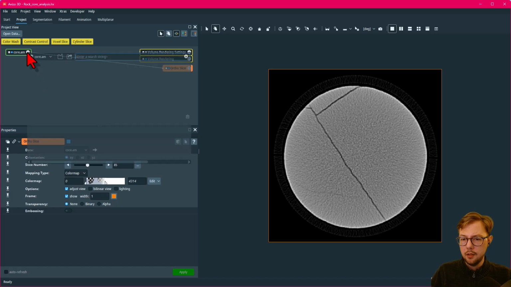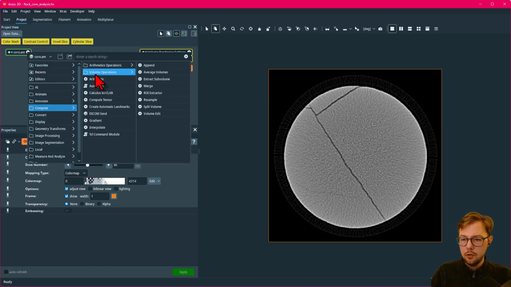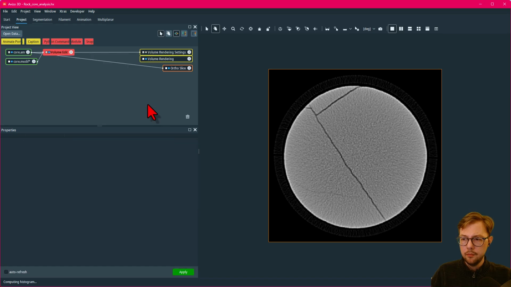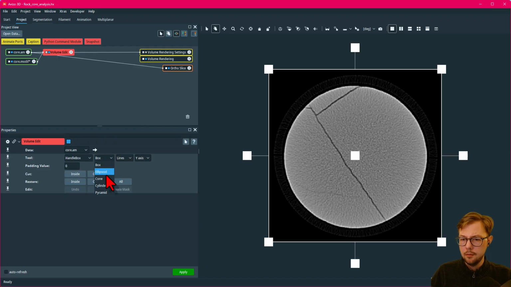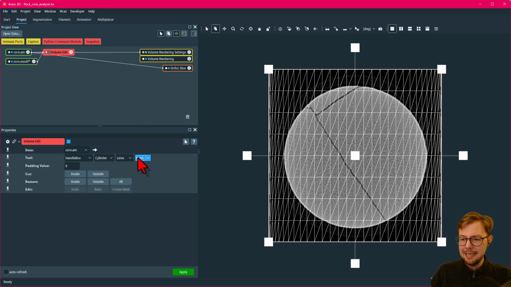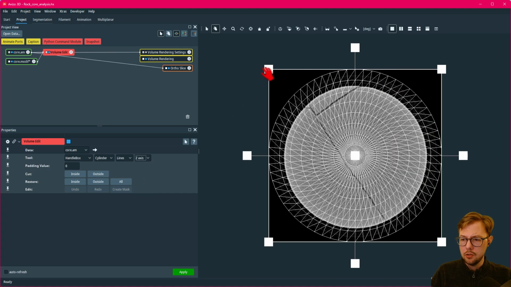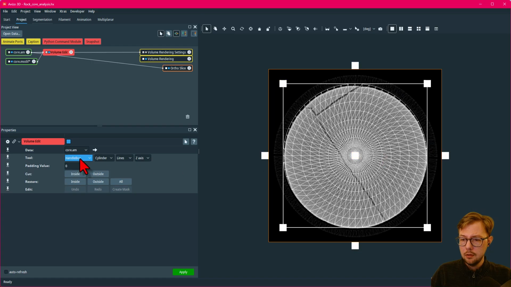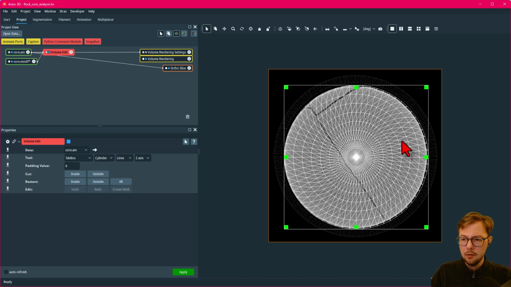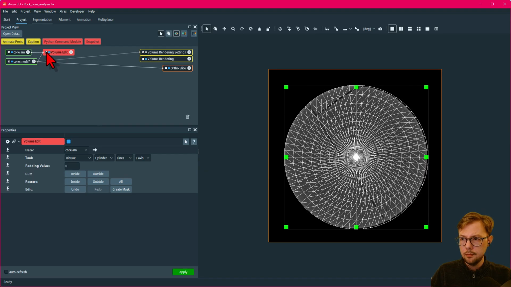After creating a volume edit module, you can adjust the manipulator, and in the second drop-down menu, you may select a cylinder. This sample is aligned to the Z-axis, so this setting is also changed. A wireframe guide shows the area of action. Adjust it in a way that fits your sample, and then select Cut Inside or Cut Outside to create a new dataset. After updating the display modules, you can see that the tube was removed from the result.